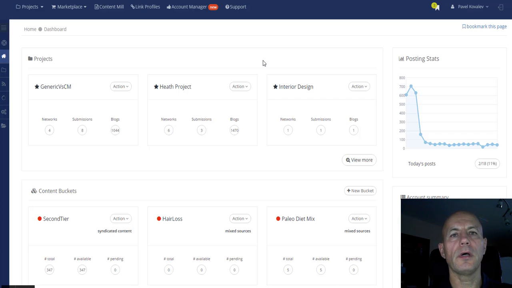continuously, well, at least monitoring and managing the authority of existing PBN, but ultimately improving the authority of our PBN. So the higher the authority of our tier 1, whether we use it for our own sites, for clients, or you rent PBNs, the longer it will work for you, the safer it's going to be, and the bigger impact it will make once used for link building.